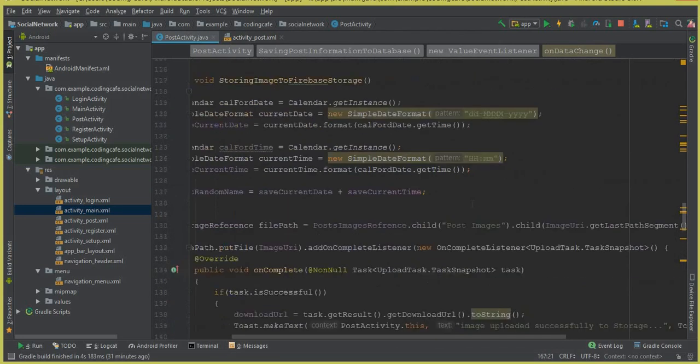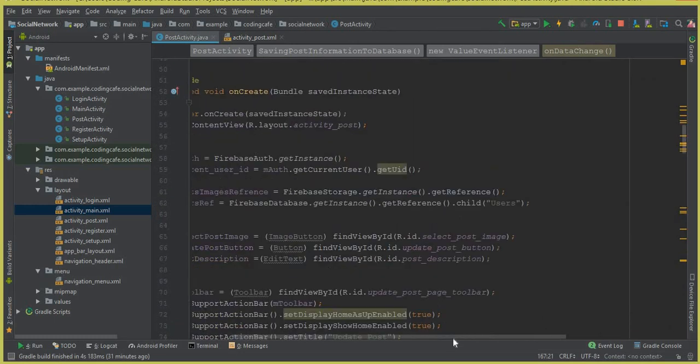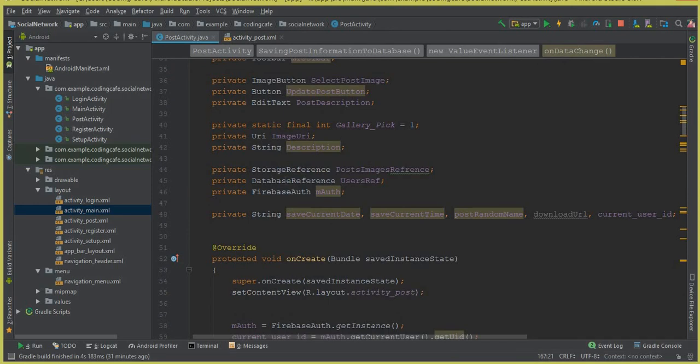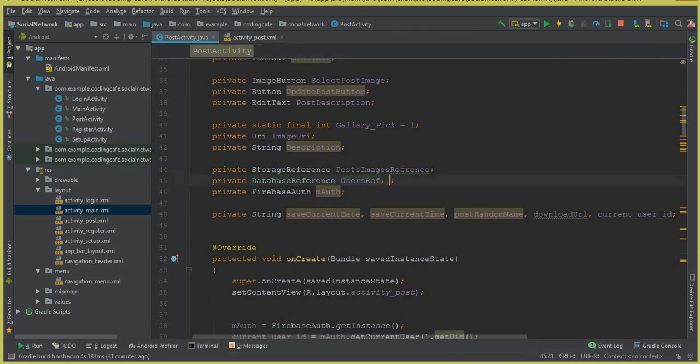Okay, so let's come here above and first let's create a reference to the post node which we are going to develop. So we have this database reference for the user ref, and put a comma here, and now we need a post ref.